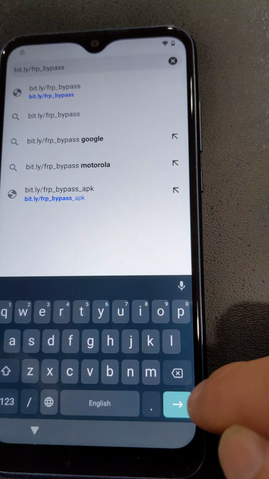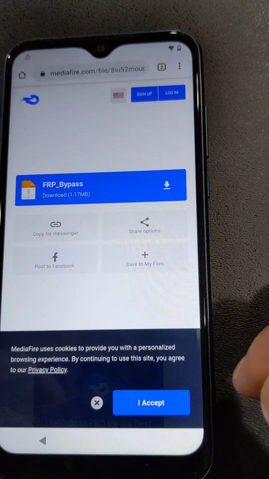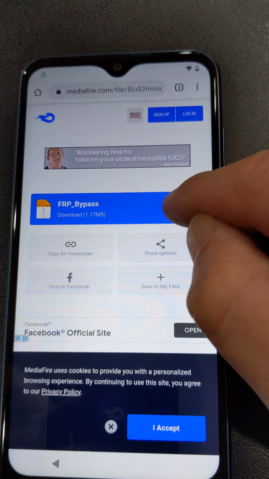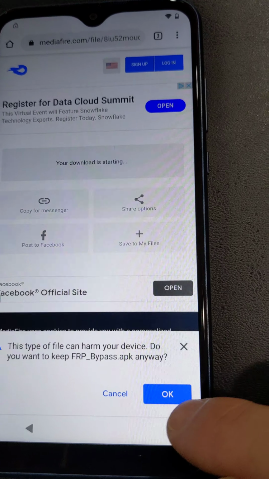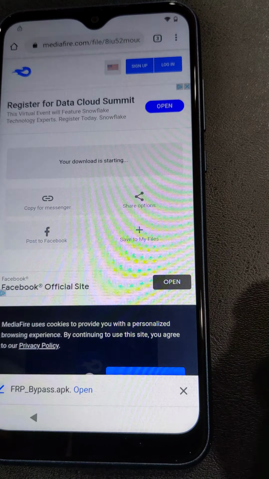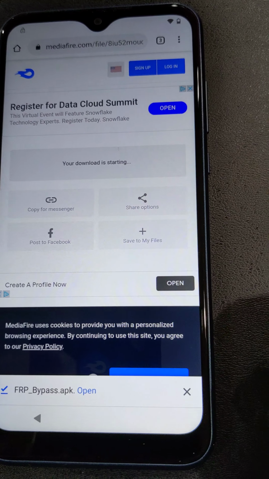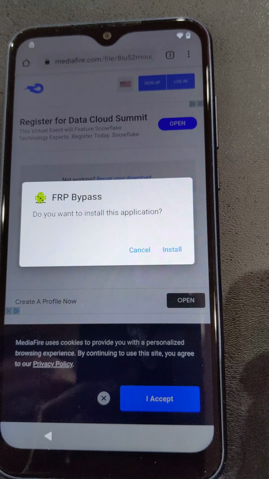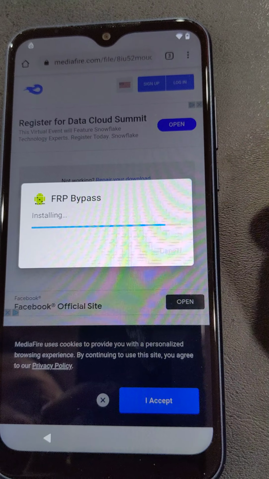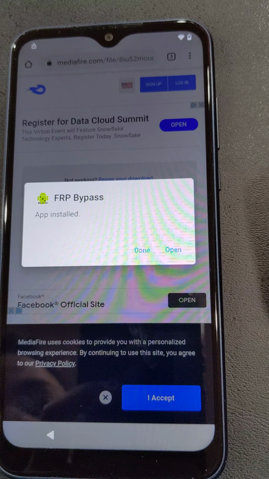Hit the arrow. Let's download this. Okay. Open. Install. Open.